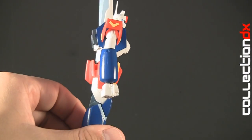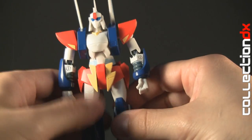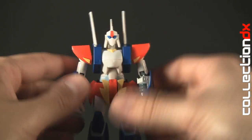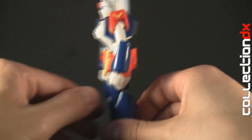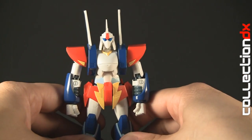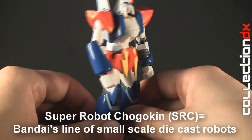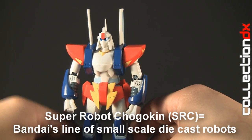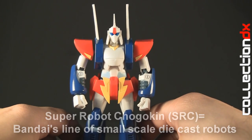So overall, the figure is pretty good. It is solid, as you can see here. Nothing flops around, unless I really try, but other than that, it's pretty solid. Paint apps are good, like I said. Has a nice heft. There's no die cast, in case you guys are watching and you're not familiar with Robot Spirits. There is no die cast, but you know, it kind of nags me in the back of my mind that this probably would have made a really cool Super Robot Chogokin, but you know, not going to complain. Figure's pretty good on its own here in the Robot Spirits line.